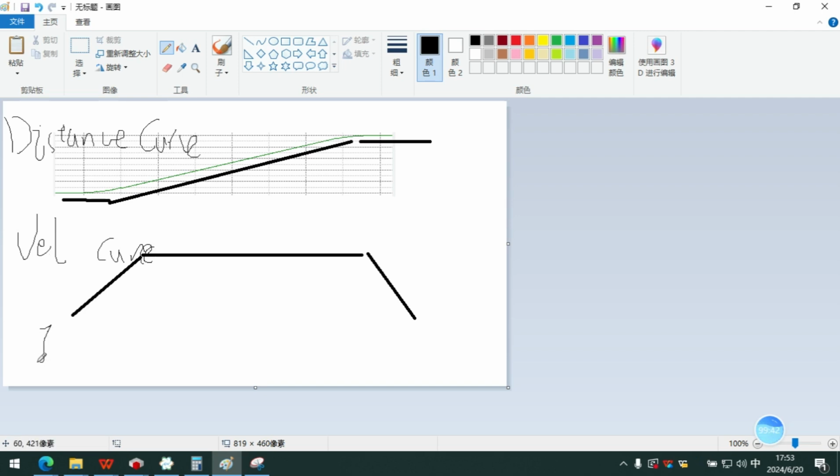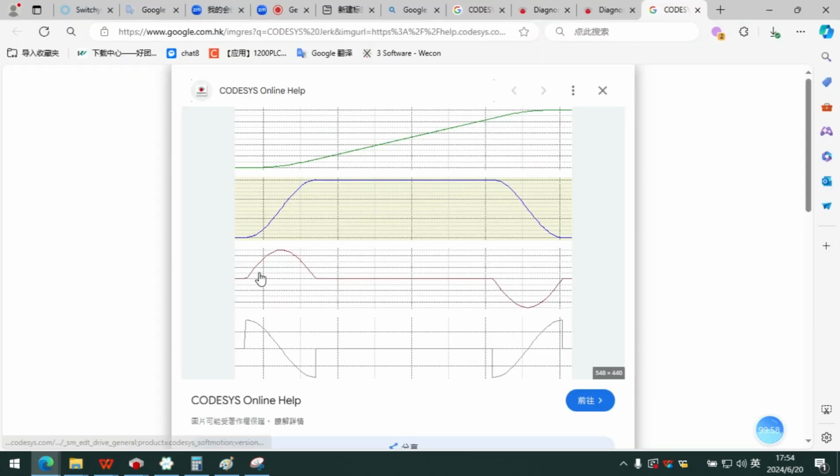So jerk corresponds to this velocity, something like this.